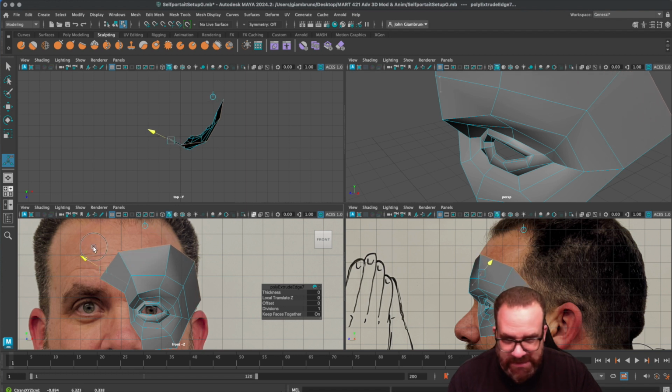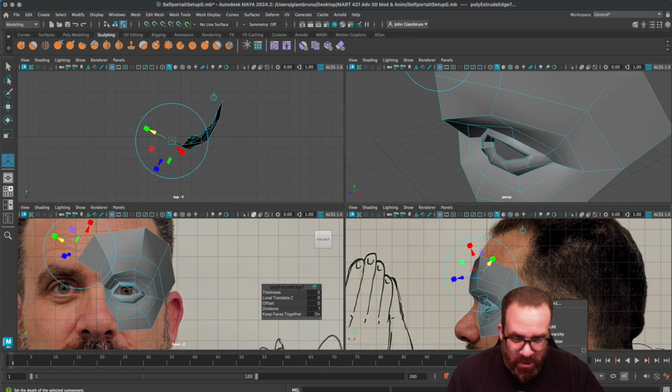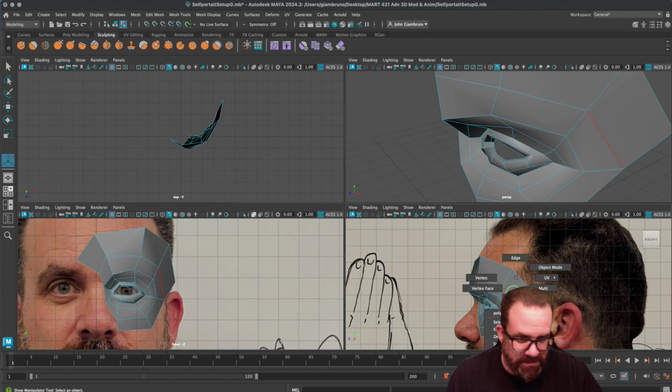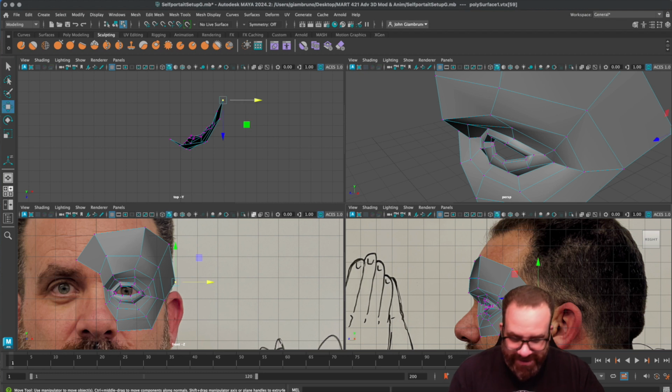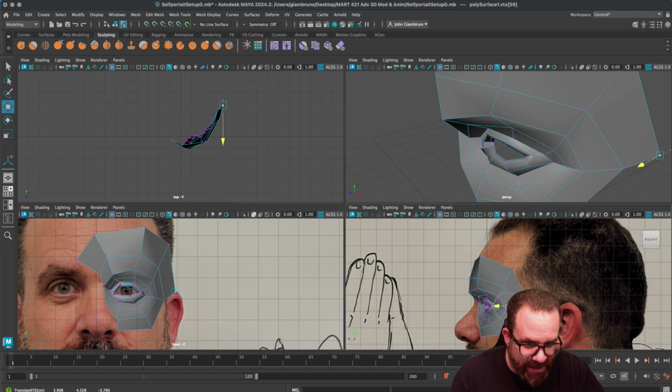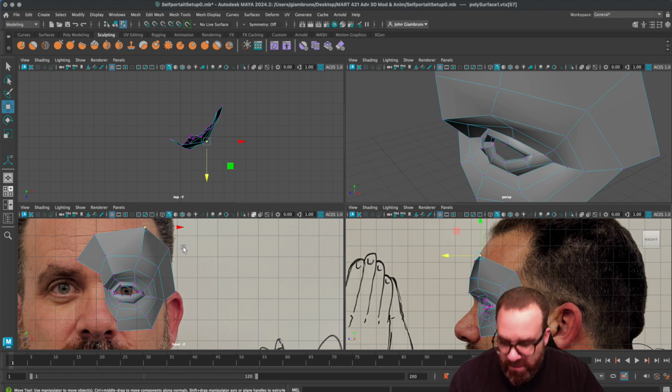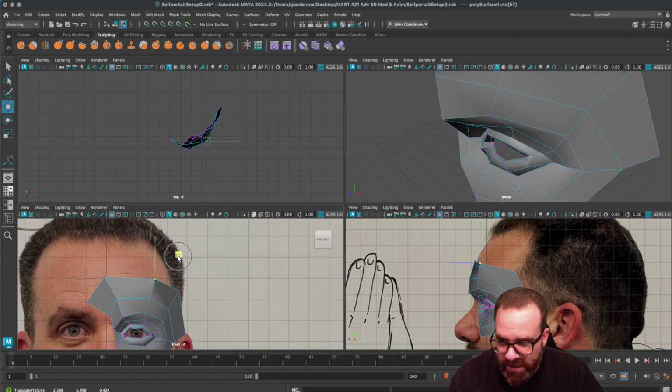Someone always asks, when do you scale and when do you move? Depends. I don't have a good answer for that. You just kind of, I have this nice little place in my hairline. When I start getting to the hairline, that's a good place to stop. And I did this rather quickly, but we're getting a good head starting to form. Look at that.